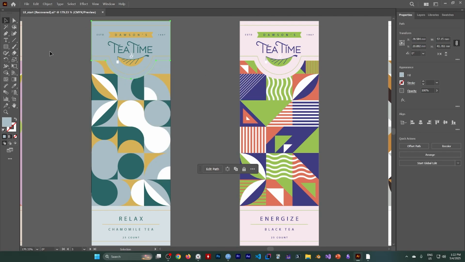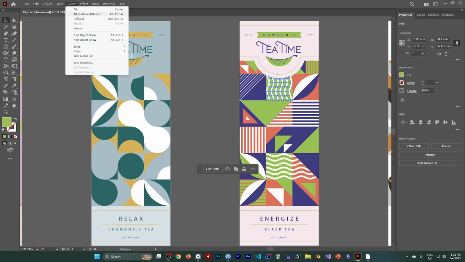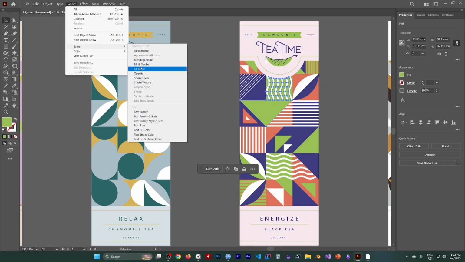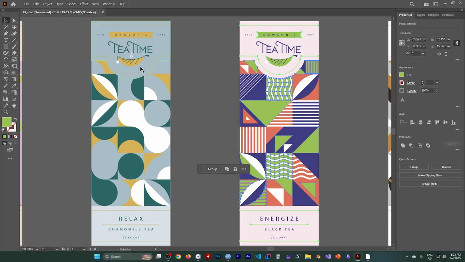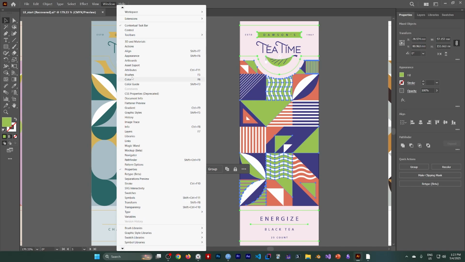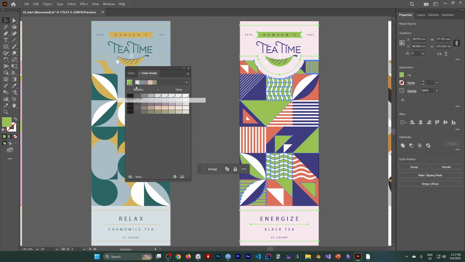Okay. Next, we're gonna select this green color and select the same with fill color. And then we're gonna go to color guide again.